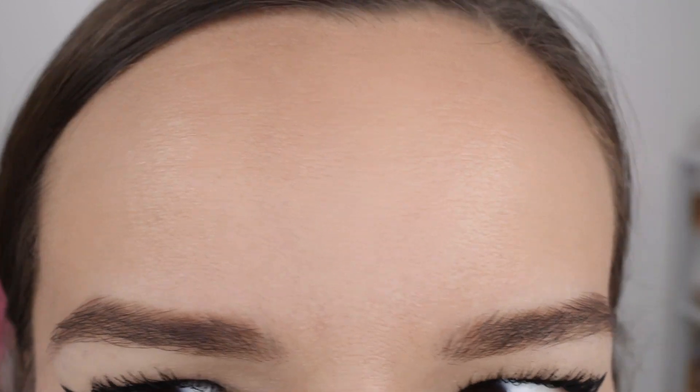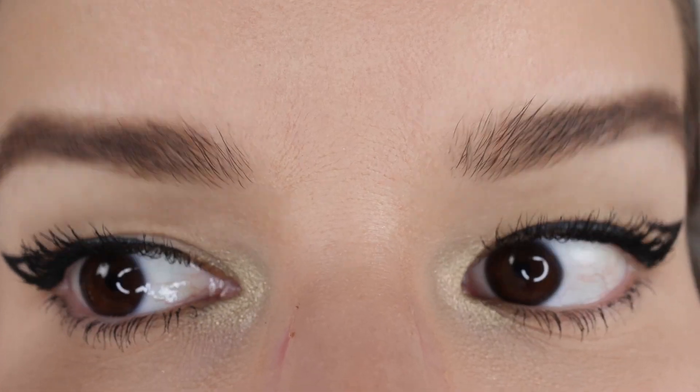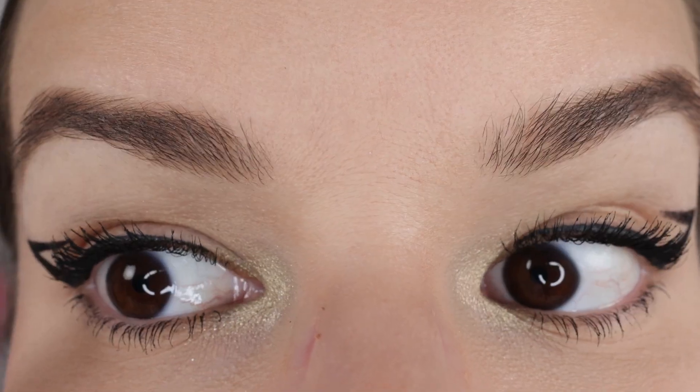I do see some caking going on in my smile lines, but other than that I think I'm looking pretty good. Here's what my forehead is looking like — really good. In between my eyebrows also looking pretty good. On the left side you can see some oil coming through on my nose and just a bit of caking in my smile lines. The right side is the same. Other than those problem areas, I really do think my makeup held up really well during this humidity and heat wave.